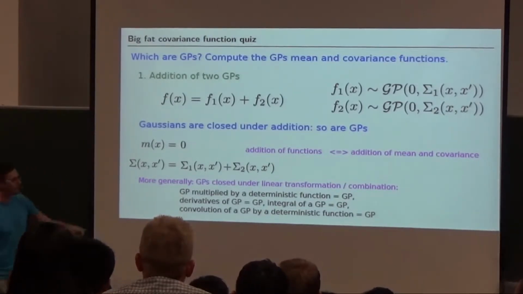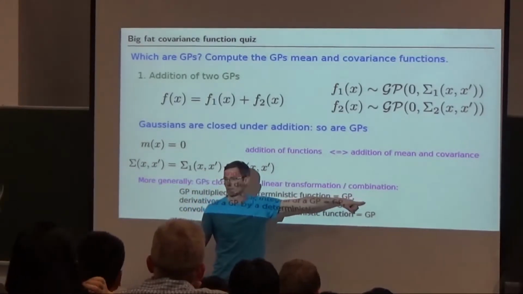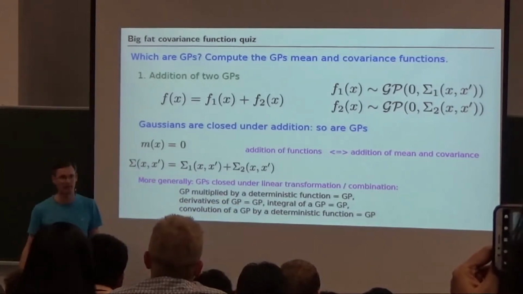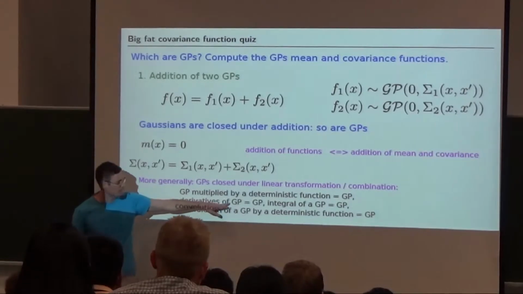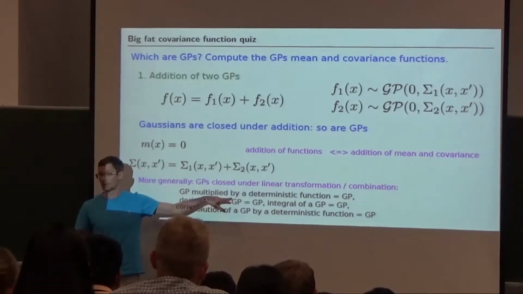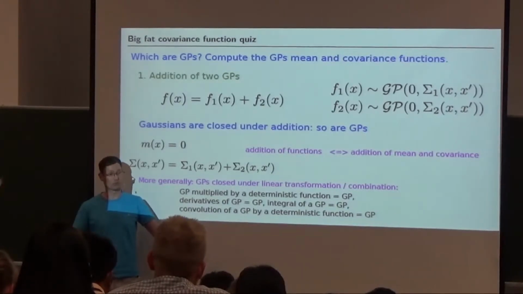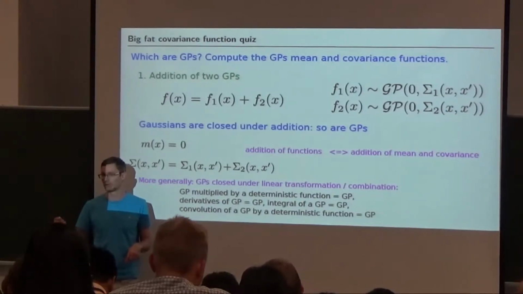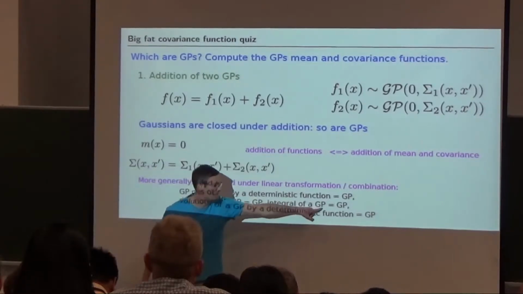Okay, so there are some nice corollaries of this result with a little extension. A Gaussian process multiplied by a deterministic function is also a Gaussian process. So you can take a Gaussian process and multiply it by a deterministic exponential, for instance, and that gives you a Gaussian process. Derivatives of the Gaussian process: a derivative is a linear operator, and Gaussian processes are closed under linear operations, so that's also a Gaussian process, which is really useful in probabilistic numerics. You might want to put a prior on the result of integration, for instance. Similarly, the integral of a GP is also a GP.